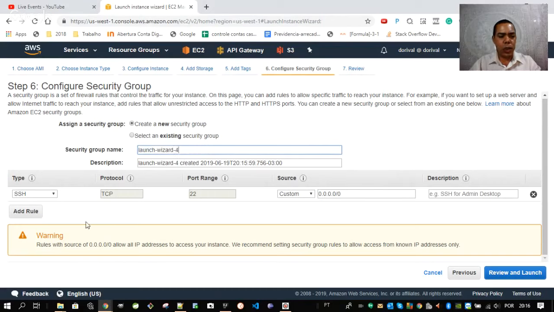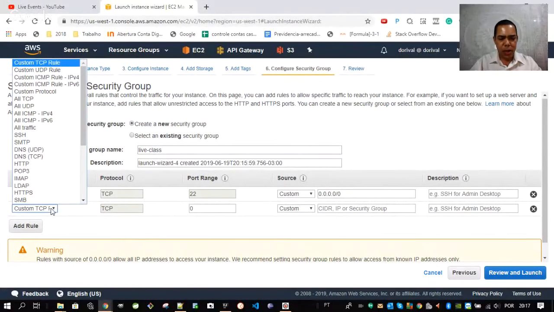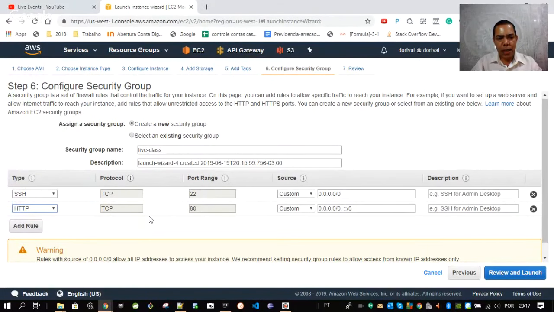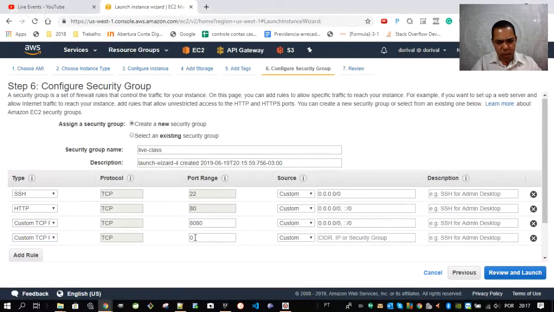So I want to open other ports here. I will put a name here. The security group will be live class, and I want to use the HTTP port 80. I want this port to be available, and I also want a custom port here that is 8080, and maybe one more port.